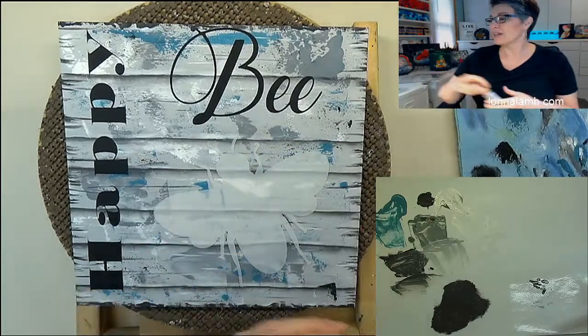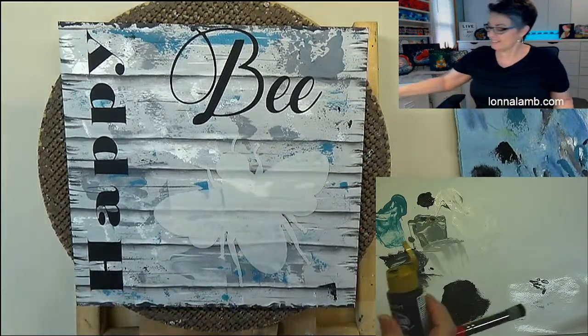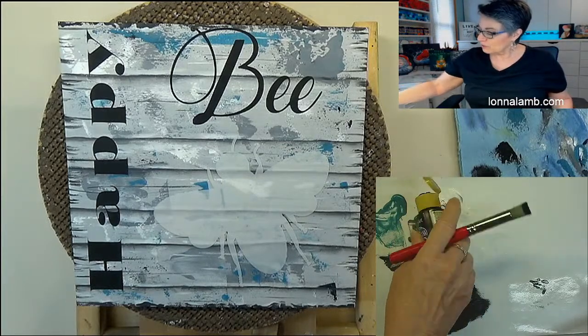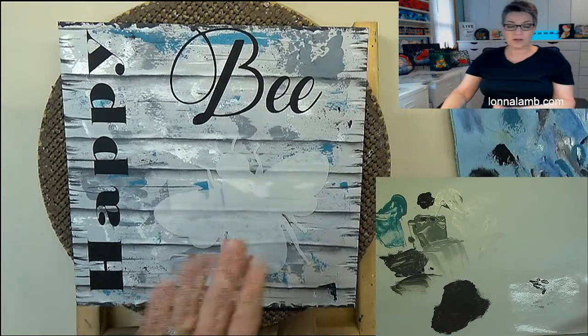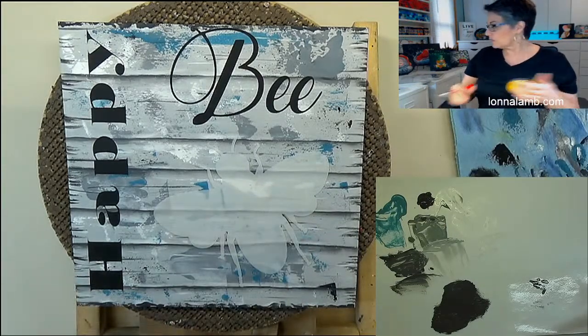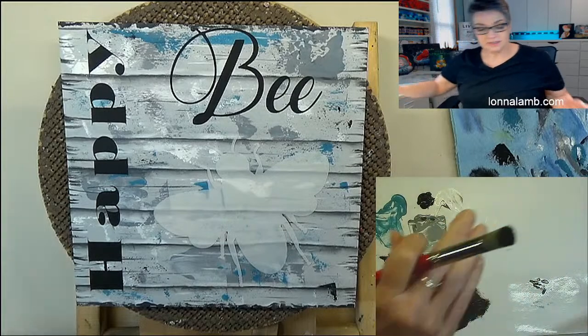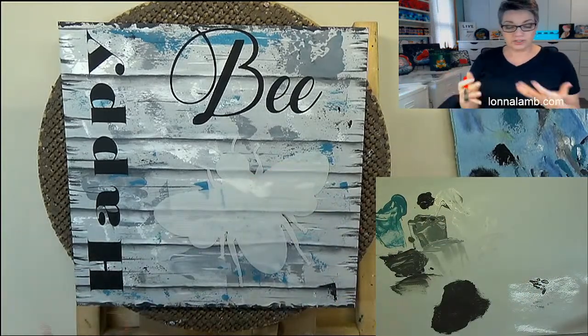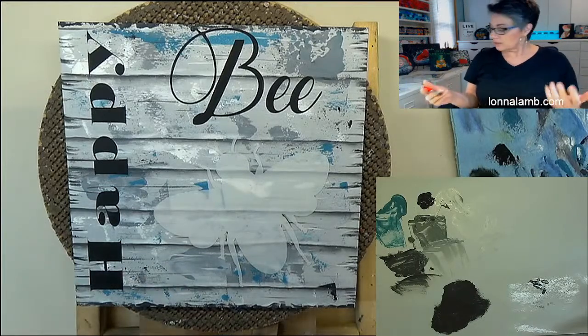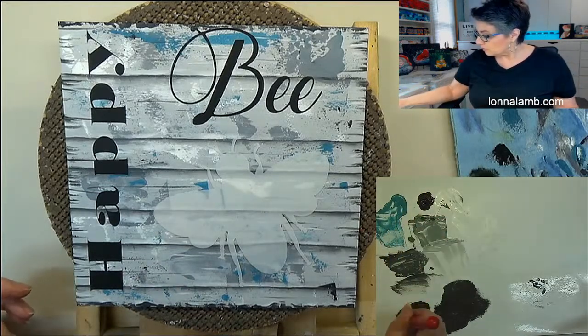Let me get some fresh black paint out. I want to create the shadow around my B. So that's one reason why I provided the negative part of the stencil when I cut it, because I thought, well, if somebody ever wants to do the shadow on theirs, then they can do it much easier.